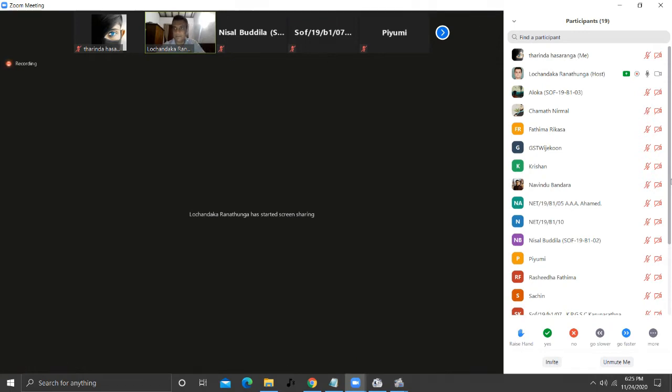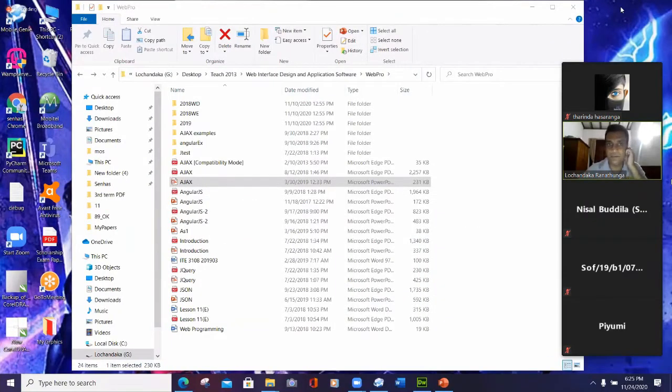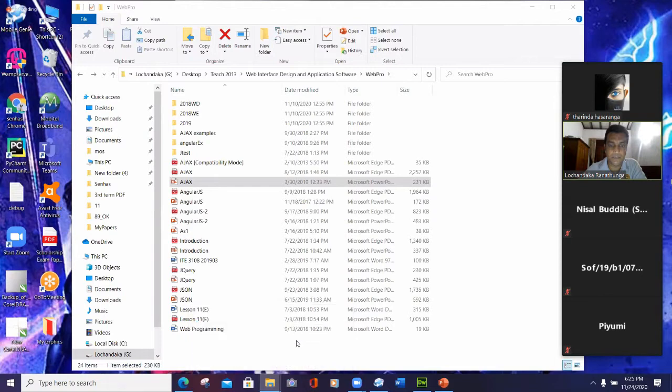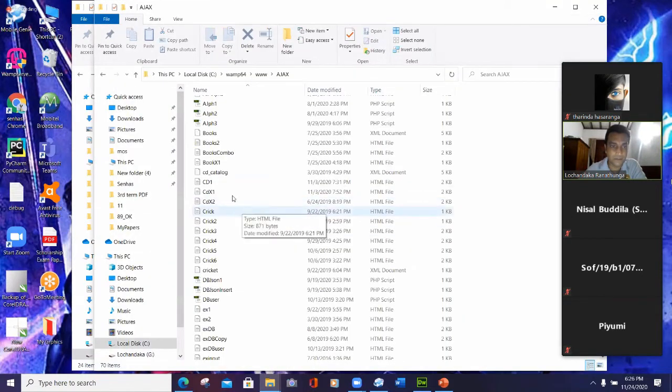Now the full desktop will be available on your screen. Now what I'm going to do is open the Ajax example, the CD catalog example. Last time we did, right? Am I correct? This is the example, CD catalog, right? Yes, sir, we did.